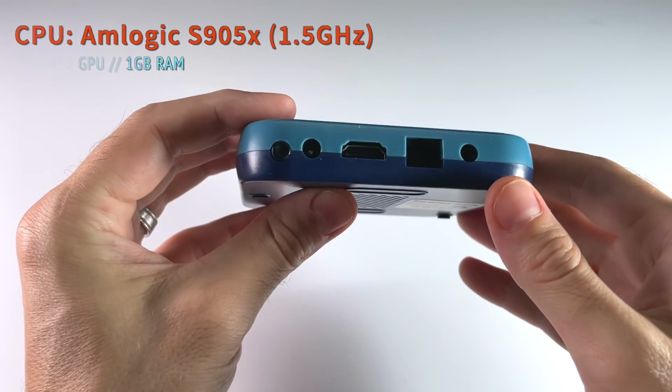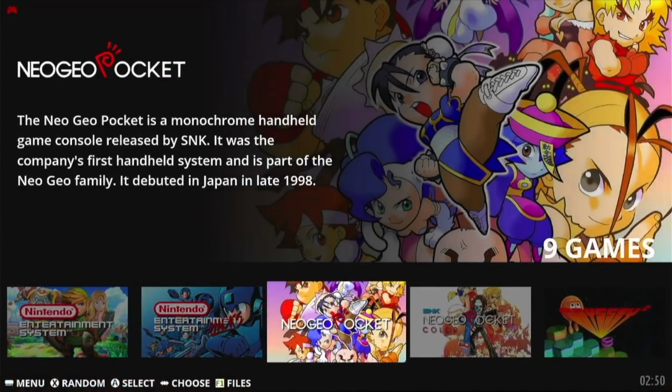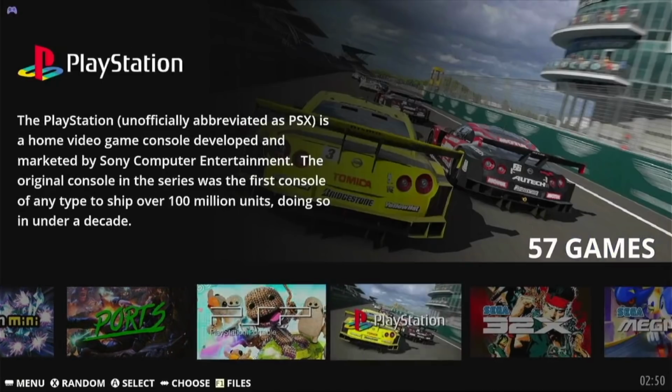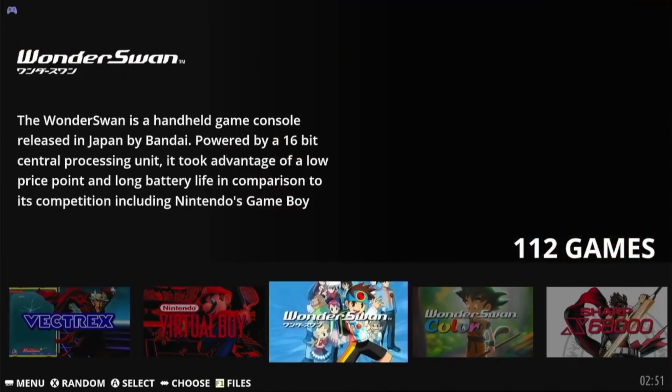Right now the Pawky Box is selling for about $60 after some discounts, but the price can go up to $90 depending on the size of SD card that you purchase. And devices like this and the Super Console X are very popular because they're preloaded with all the games. Essentially, the goal with these boxes is to be able to just plug them directly into your TV and start playing immediately. No need to download games or tweak the settings or anything else like that.